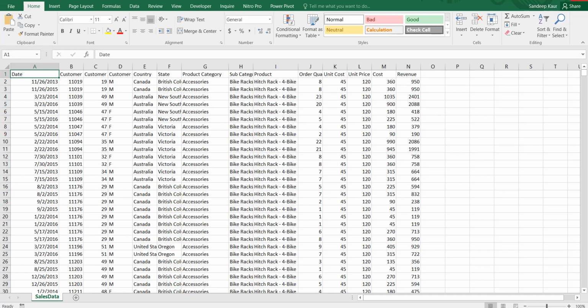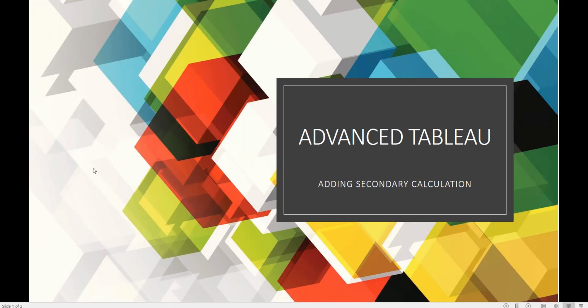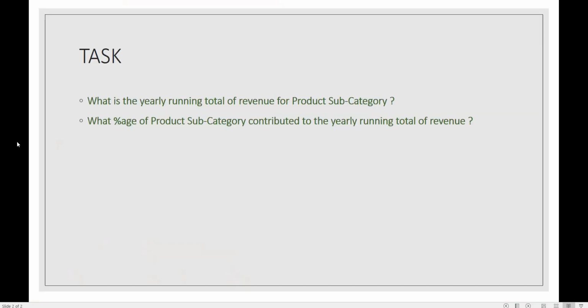Before starting with our analysis, let's have a look at the problems that we will be solving. First is, what is the yearly running total of revenue for product subcategory?